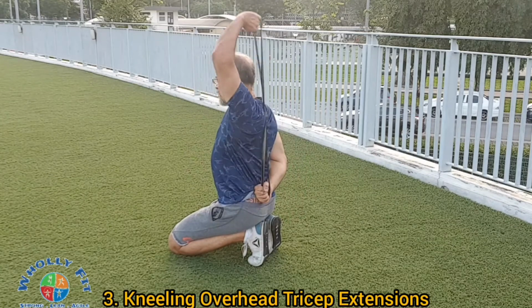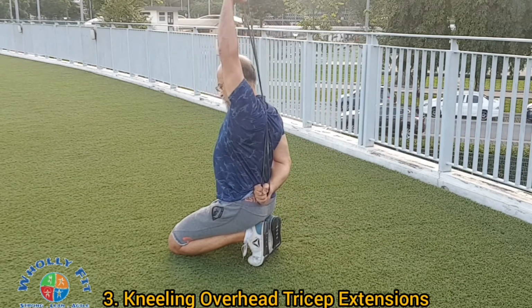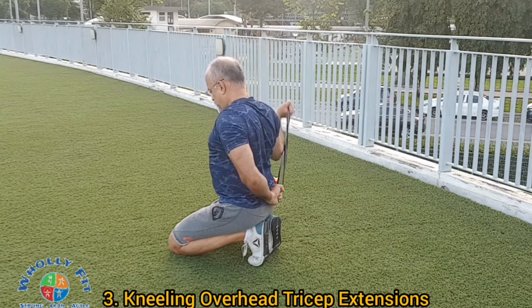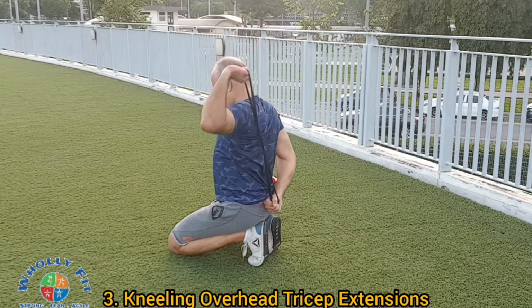You could actually do this with both hands in the same position as the overhead shoulder press. It takes a little bit of getting used to, but you could do it with both hands as well. Same 3 second tempo per rep for 15 reps, and keep your core tight.